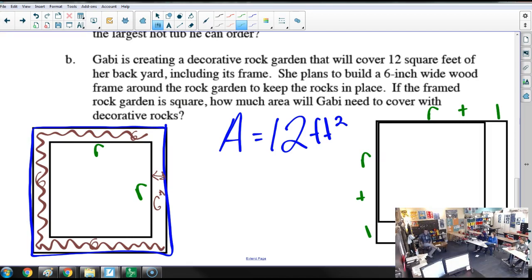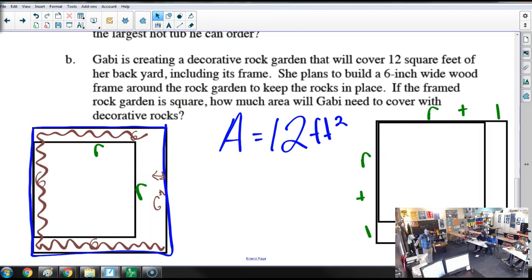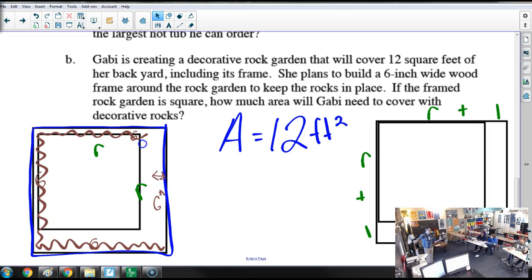Is there confusion about how we moved the box and then made it a 1? How do you know it's plus 1 if you don't know how long R is? Because this was 6 inches and this was 6 inches. So when Sammy pushed it this way, that 6 inches came over here. Okay, 6 inches and 6 inches, so would it be 1 foot? Because I was doing 12. Okay, so now she changed her units to all be feet, right?